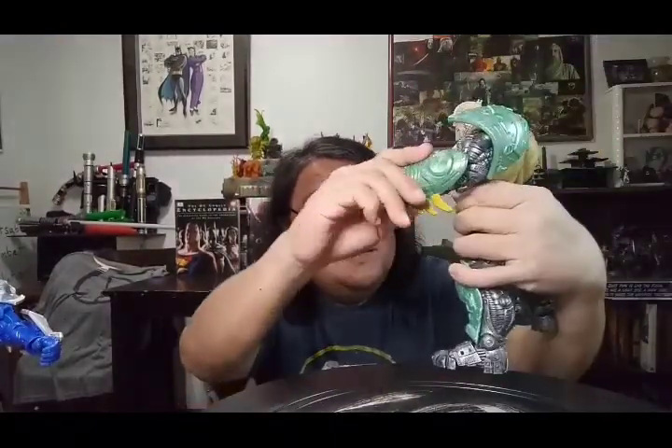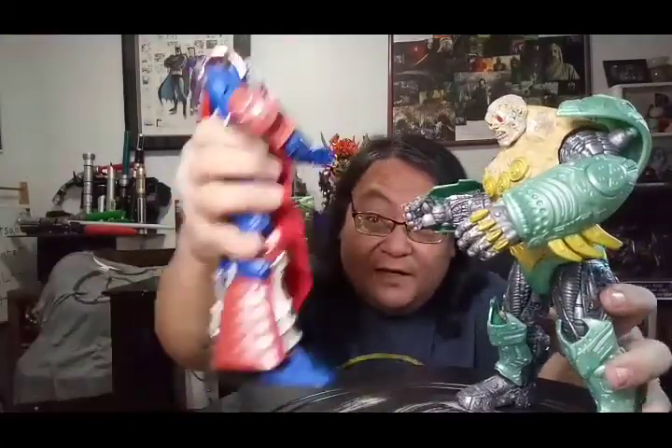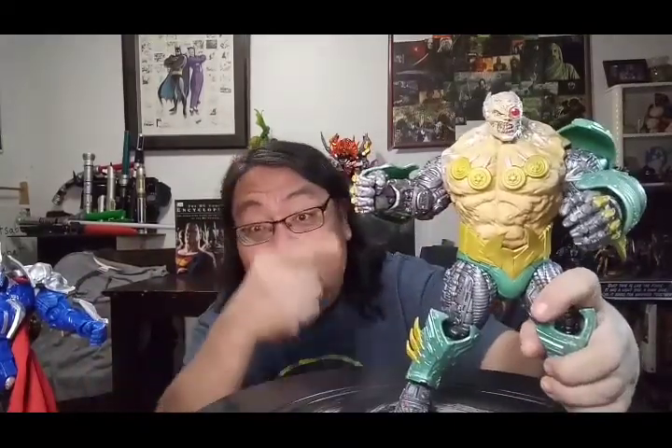There isn't anything super complicated and nothing revolutionary here. Nonetheless, what was created looks really cool and well done, which in the end is what you really want in a figure — the beautiful detailing, something that just looks great next to the other one. All in all, it's worth getting. It's a little pricey because it is a mega figure, but keep in mind, in terms of volume, this thing is literally twice the size of the regular retail standard size McFarlane figure. Value being all relative. You can find this anywhere online, your local comic book shop — just poke around, you will find this thing.